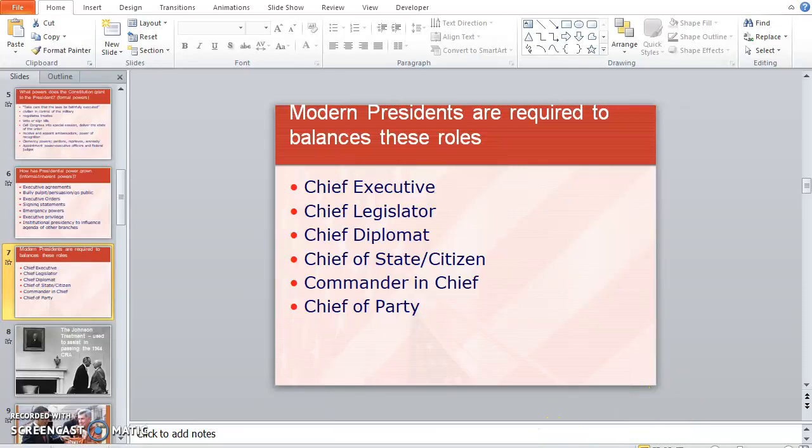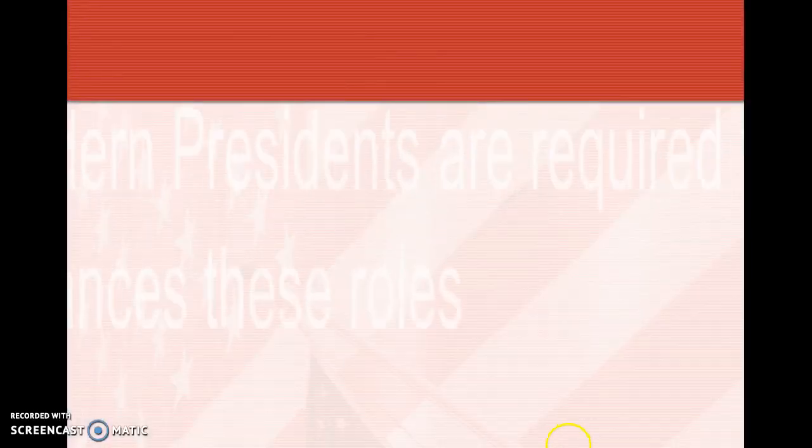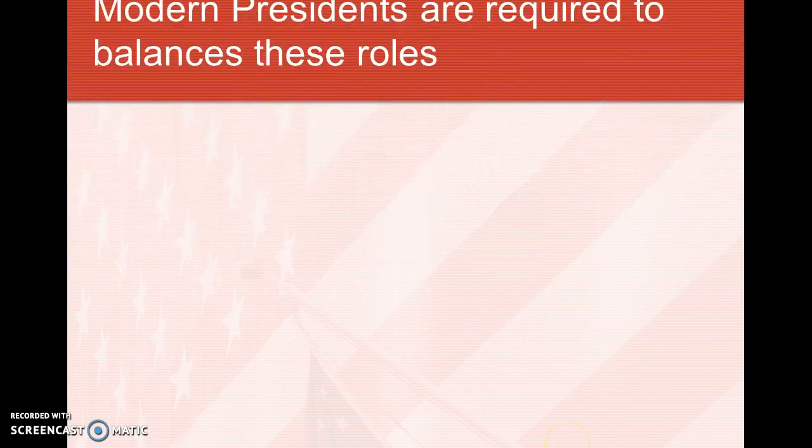Okay, so when we talk about this whole notion of presidential power, a nice way to think about it is through this concept called the roles of the president. One of the articles in your reader is by a guy named Clinton Rossiter, who takes an expansive view on presidential power. It's the idea that we expect modern presidents to perform a lot of different functions. Definitely a great example of how we've evolved and changed over time.